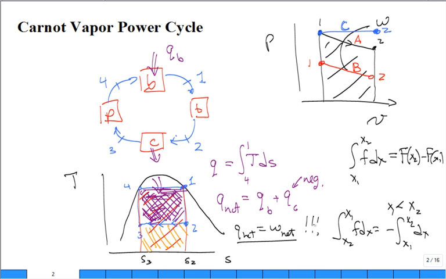So this cycle is operating steady state. You know, it's a cycle. It's repeating itself. So the net amount in of energy by heat has to be equal to the net amount of energy out by work. So Q net's equal to W net. So what we can see right away, visually, we can see the effects of different things on the cycle.